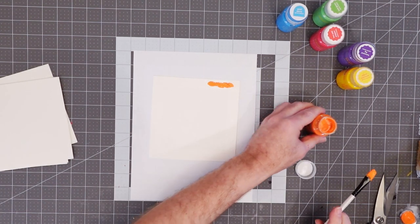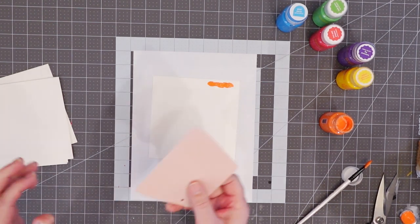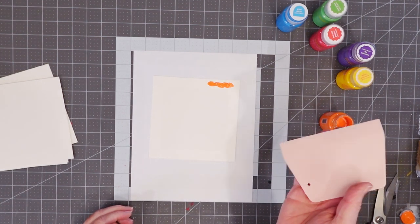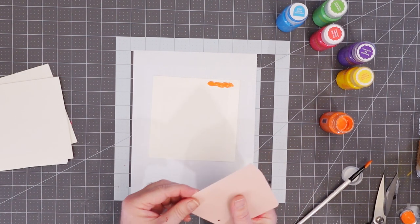And what I want to do now is I want to take basically my spreader, which is this guy right here. And again, it doesn't have to be this. You can use a squeegee. You can use a putty knife. You can use a thin piece of plastic, whatever you have lying around. But it's best if it's a nice straight edge here and something that can be pretty tight down.